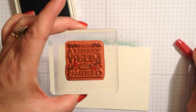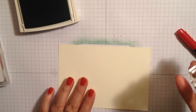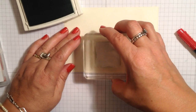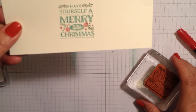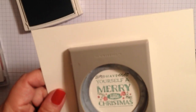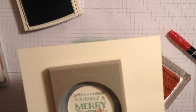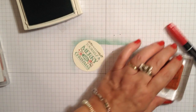So now I'm going to blow on the stamp to moisten all the ink, and then I'm just going to stamp here on Very Vanilla, and there you see the multicolored stamp. I'm going to take my 2-inch circle punch, which is what I did for the card, punch that out, and it will be ready to go for another card.